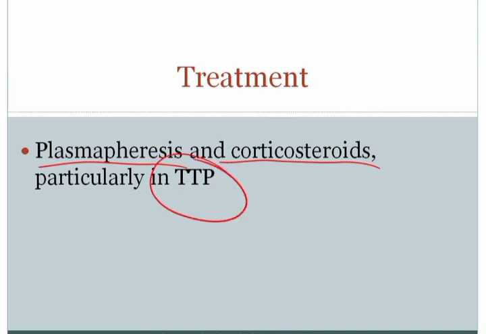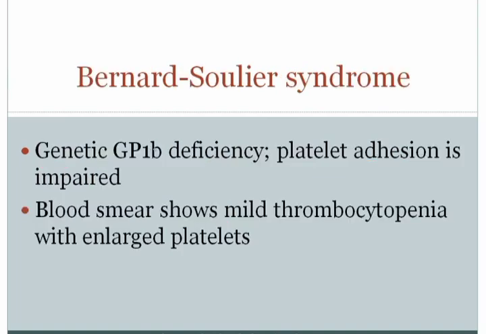be helpful in TTP. Now, the next set of disorders that we want to talk about are those of quality of the platelets. Remember, I told you that there are quantitative disorders in which the number of platelets is down. For example, in ITP, the whole idea was that we were losing our platelet number due to an IgG antibody. For example, in TTP and in HUS, these microangiopathic hemolytic anemias, we were losing our platelet count due to use of the platelets to form the microthrombi. So those were examples of quantitative problems.